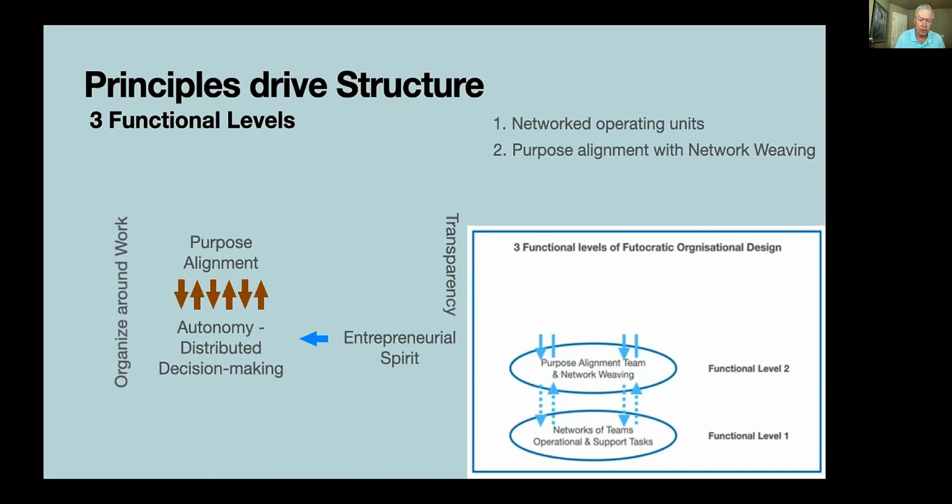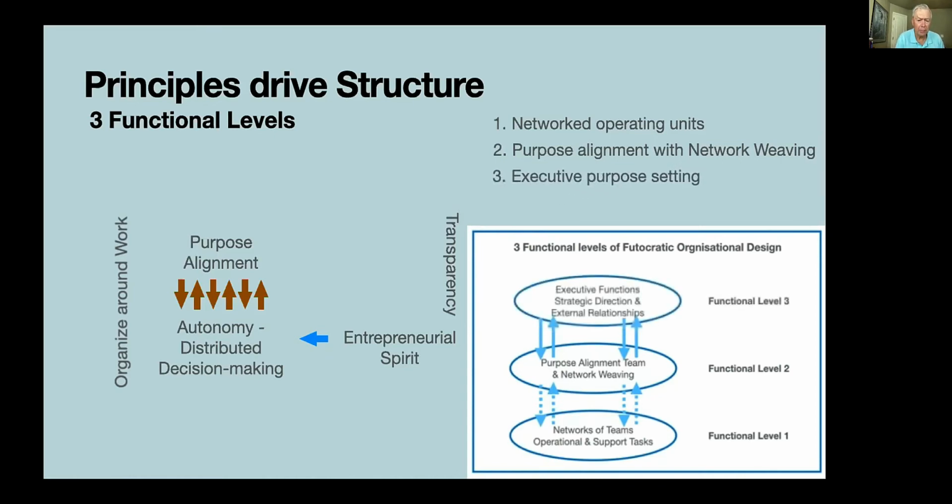The positional alignment then is really replaced with purpose alignment. And that purpose alignment is accomplished by observing and initiating action without taking action itself. The third level then is your traditional top of the organization, which is strategic direction, but it's also critical that it is the external relationships that are often mandated by regulatory agencies, or in many areas also serve as strategic partnerships that are critical to the organization and the opportunities.